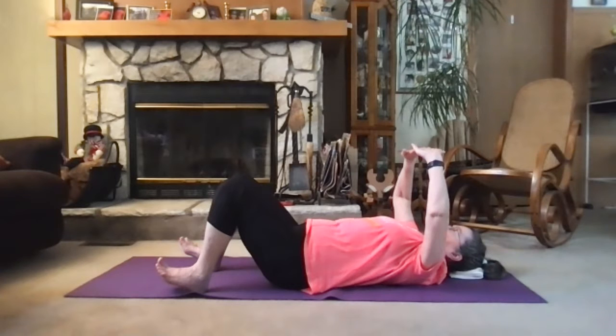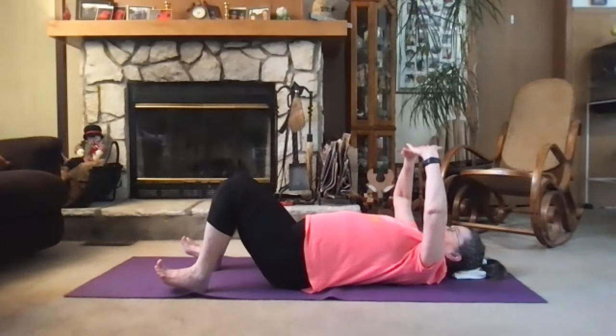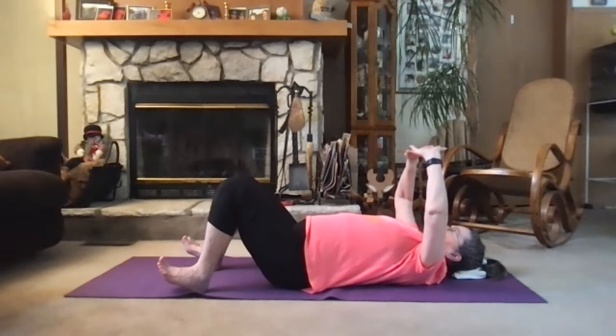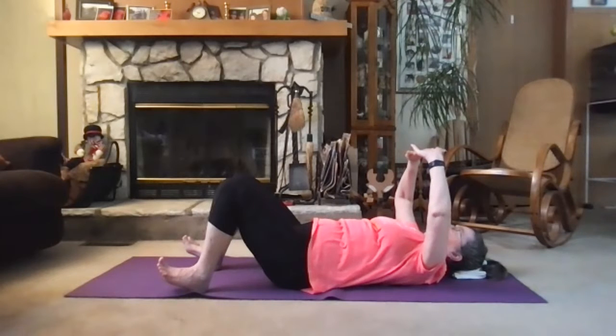And so from here, 3 breaths, and then hold your breath out, hold your exhale out for 15 counts, or as long as you can. So 3 breaths, inhale. Exhale. Inhale. Exhale. Last breath, inhale. Exhale all the way out. Hold your breath out, no breath.